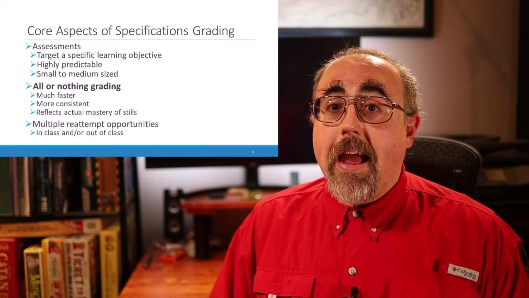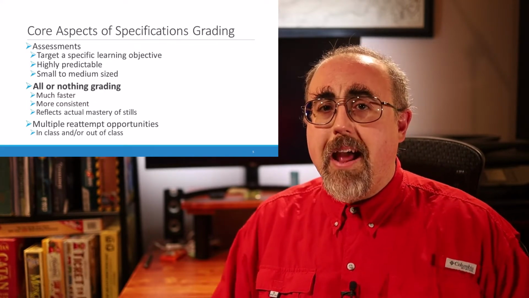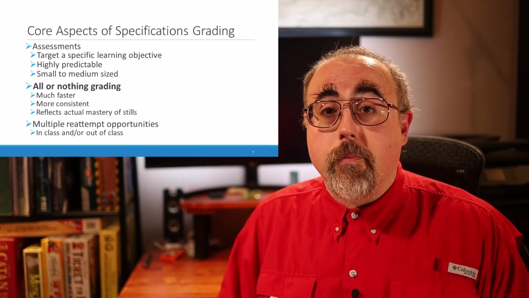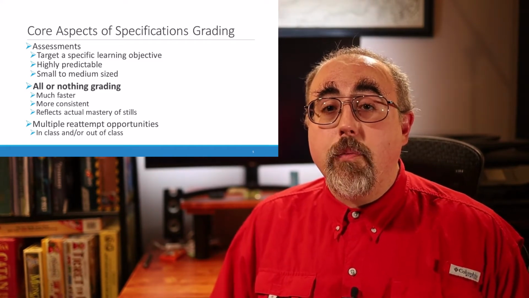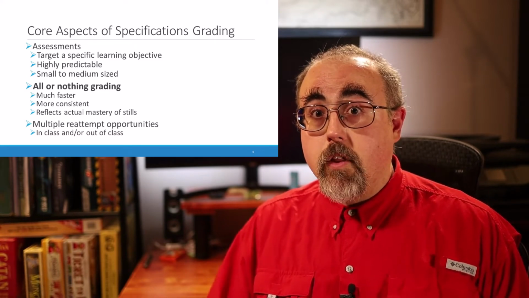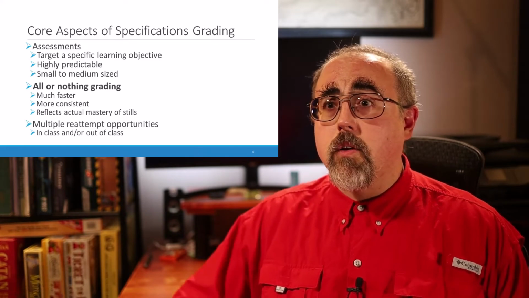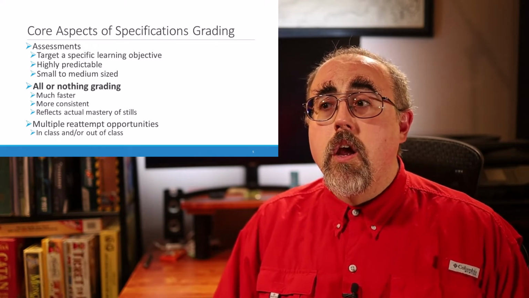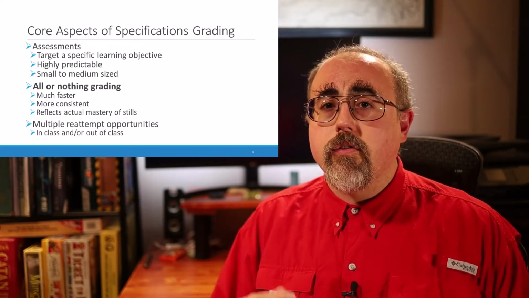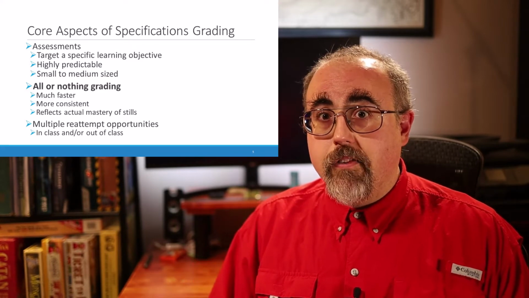Okay, so core aspects of specs grading: what's generally thematic within the families that we're going to call specs grading. First is that the assessments are going to be very, very transparent. The students are going to know what they're going to be seeing. When I'm doing a specs grading quiz, it's going to have a question very similar to what we worked on at the board. So there are no surprises. They know when it's coming. They know what it's going to cover. There are no surprises on this one.